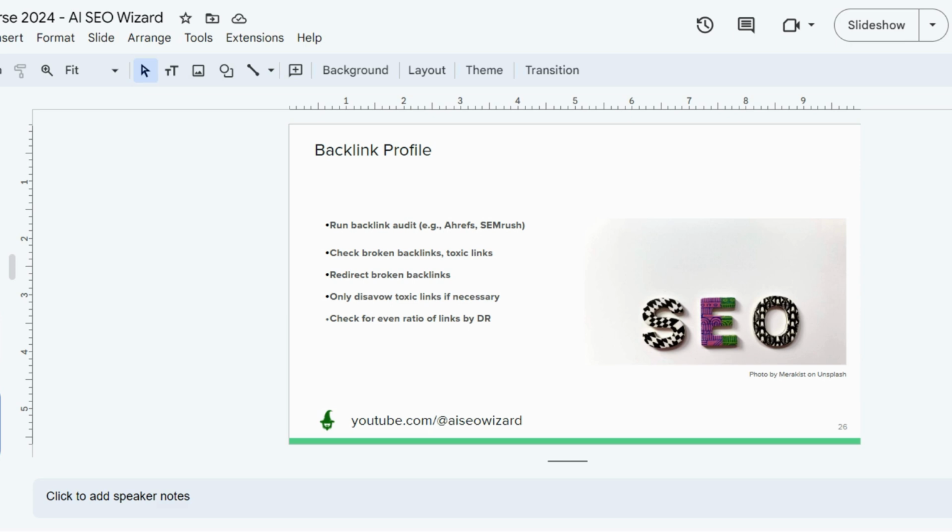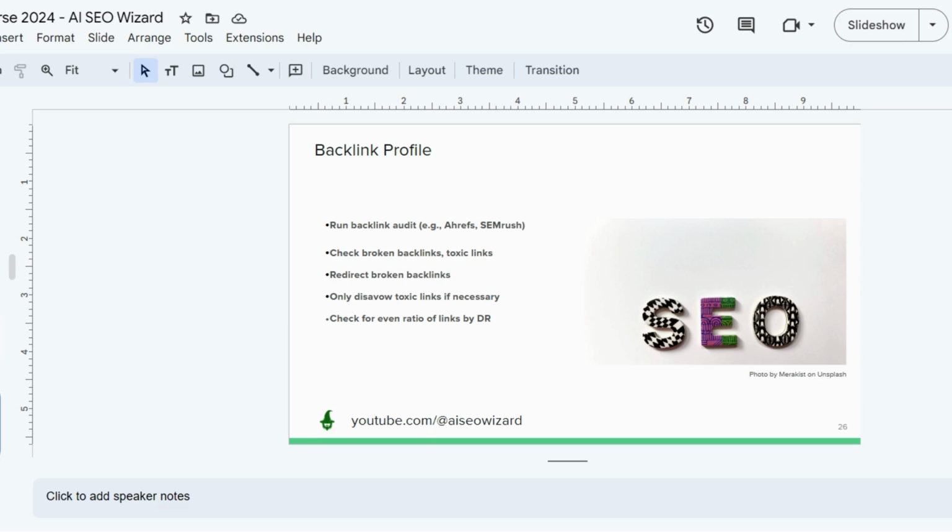So there's been a lot of conversation in SEO if you should disavow links or if Google just ignores them. And through my testing, it seems like Google will typically ignore them because of the negative SEO phase that came about 5 or 6 years ago. So they'll typically ignore these toxic links.